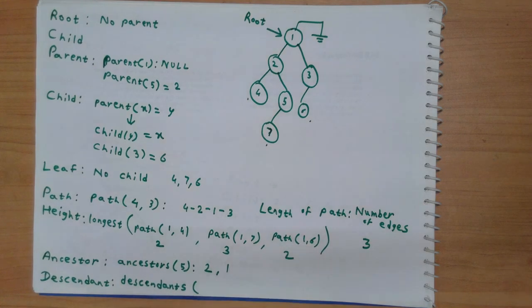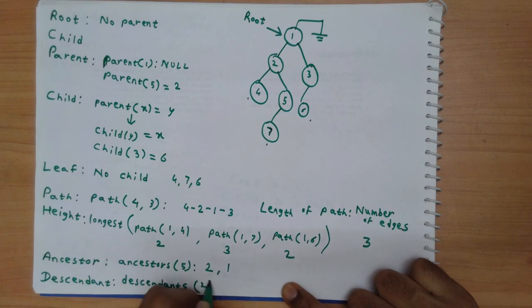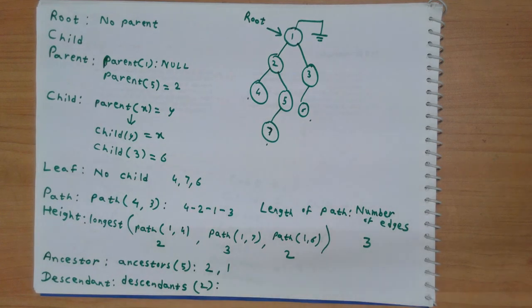So if I give you a particular node, let's say I give you node 2 and ask you, who are descendants for this node? Okay. So it is basically all the nodes for which 2 is an ancestor. Okay, so you can see that ancestor and descendant is generalization of parent child. Okay, so every parent is an ancestor, every child is a descendant, but it's not necessary that every ancestor is a parent. It's not necessary that every descendant is a child.